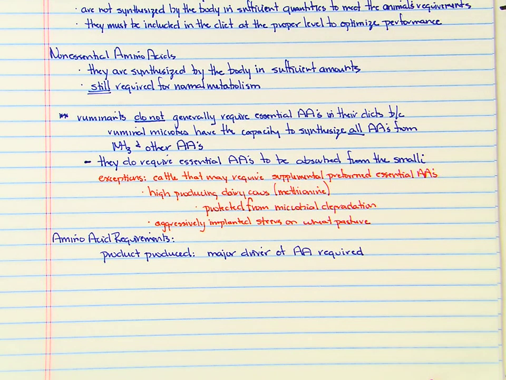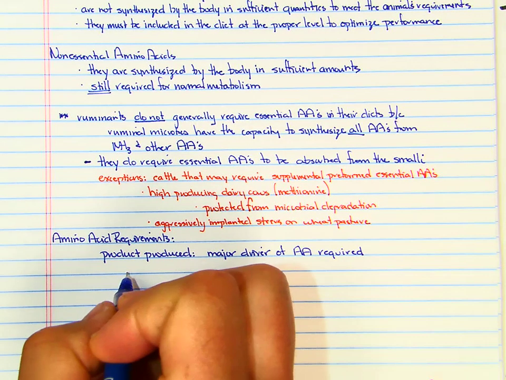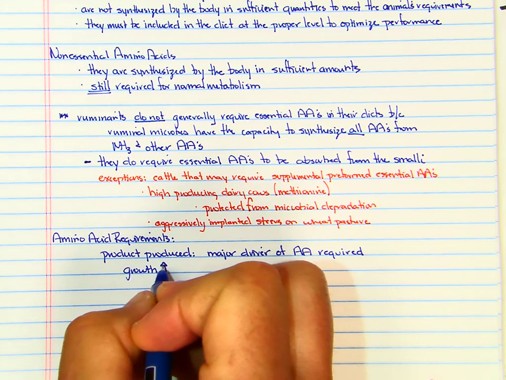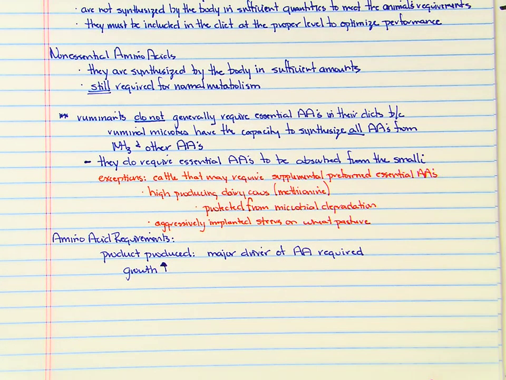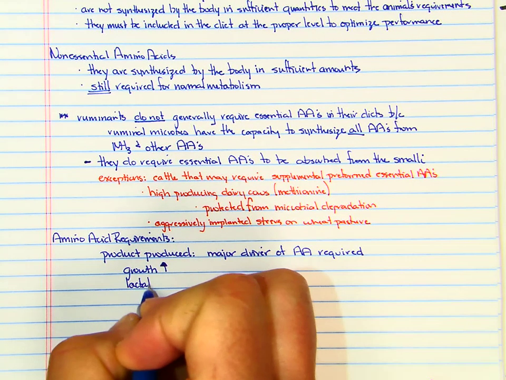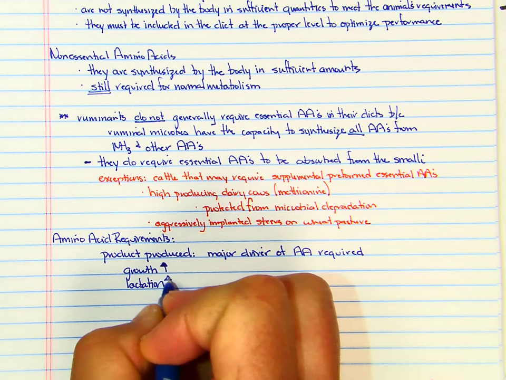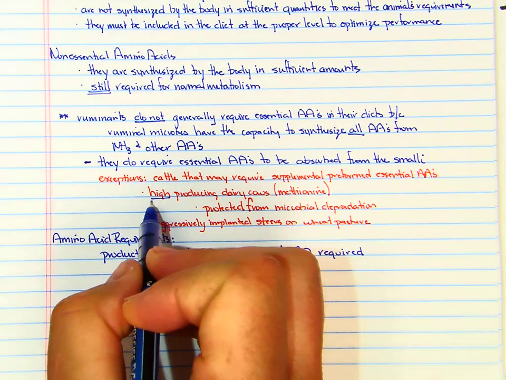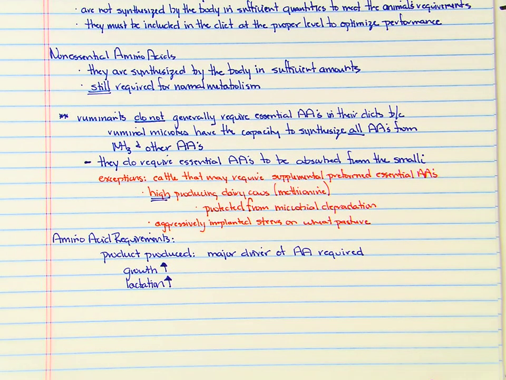Okay, and so there's a number of things that play into this. And so growth, if I'm growing, that generally increases my amino acid requirements. I'm no longer growing, so my amino acid requirements are less than when I was, say, 20 and still growing. Lactation. If a female is lactating, that increases amino acid requirements. And we can point back to our dairy cow, right? And the more milk she produces, that's why I put the high producing dairy cow. The more milk she produces, the greater her amino acid requirements.